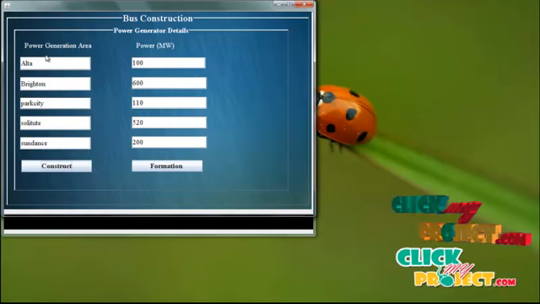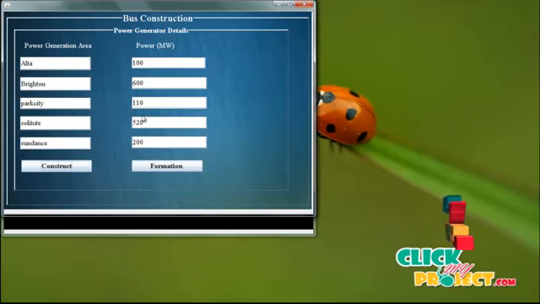Here is the power generation area, and the maximum power generation of each area is mentioned here. Alta is 100 megawatt, Brighton 600 megawatt, Park City 110 megawatt, Solitude 520 megawatt, and Sundance 200 megawatt.